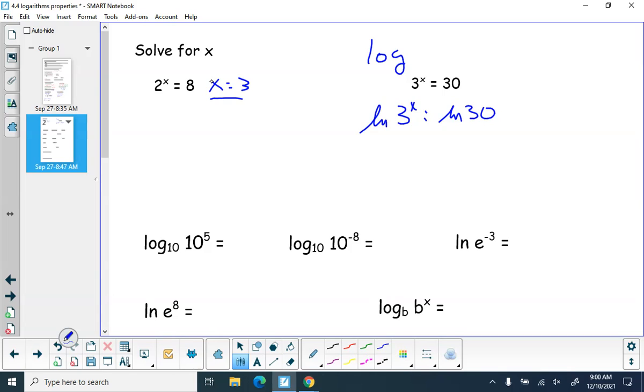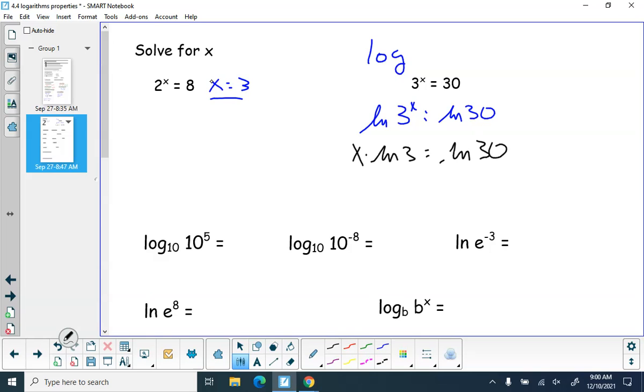Well, how does that benefit us? That puts us down a logarithm on the left-hand side, the logarithm of 3 to the x. It allows us to take that variable of x out of the exponent. Because, Cole, where can we put that x now? We can put it in front of the ln. So this is going to be x times the ln of 3 is equal to the ln of 30.